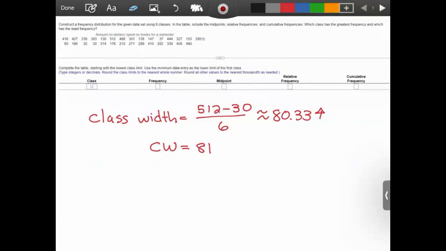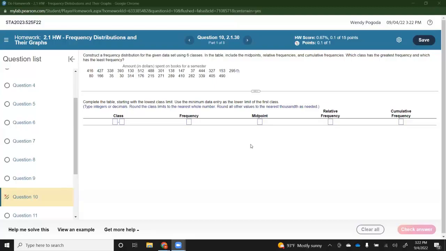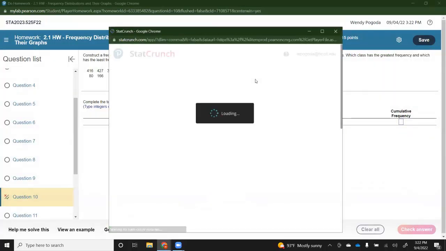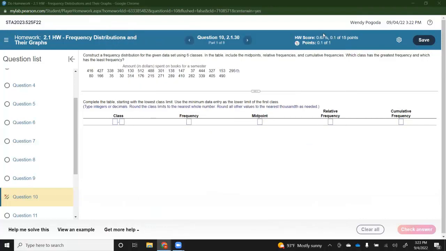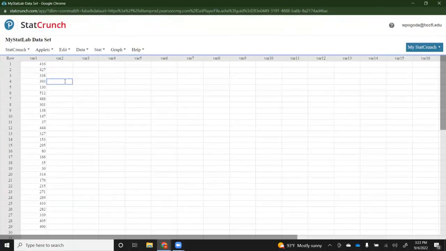Okay, so this might be a little bit difficult to see, so we can use StatCrunch to help us here. Going back to the homework, if we click on this little Windows icon here, we can open this in StatCrunch, open it in Excel, or just copy the data to the clipboard. I'd rather open it in StatCrunch, so let's do that. Okay, so here's the data set in StatCrunch. By the way, StatCrunch can create frequency tables for you, and I'll show you that in a moment, but suppose we wanted to do this manually.